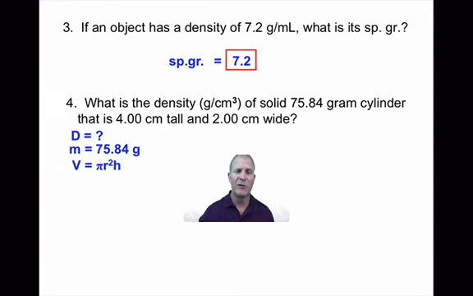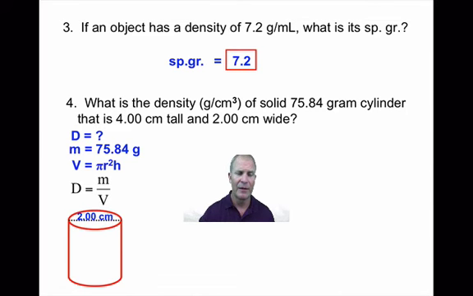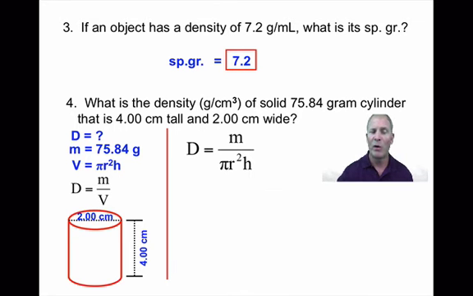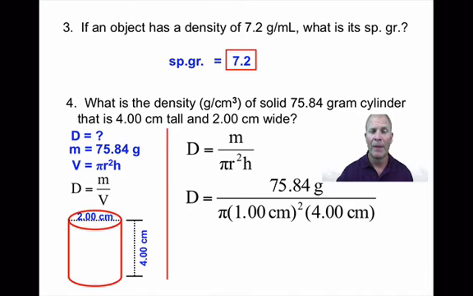We can carry out substitution here if you wanted to. So I have my diameter, I have my height. Again, this is all the process of taking what you know, the Google Map technique. We identify what we know here. So I'm going to just change out my volume with pi r squared h, and I want to solve for the density so I don't have to manipulate the equation. I'm just going to plug in my mass at 75.84, divide by pi, divide by my radius, which is 1. 1 squared is still 1, and divide by my height, so I'll divide by 4. In this situation, my density comes out to 6.04 grams per centimeter cubed.